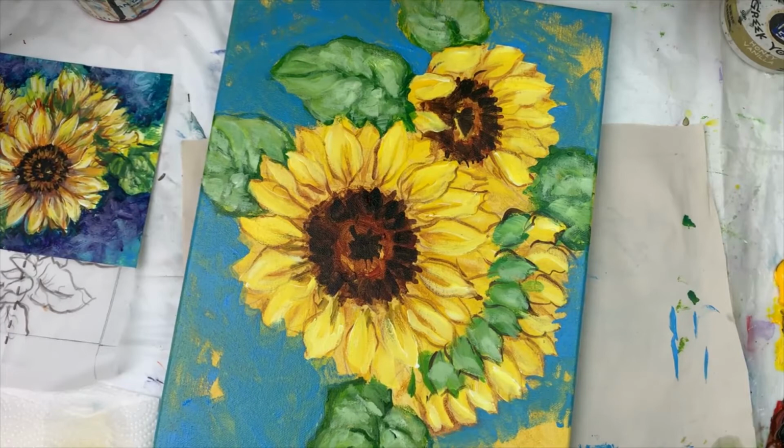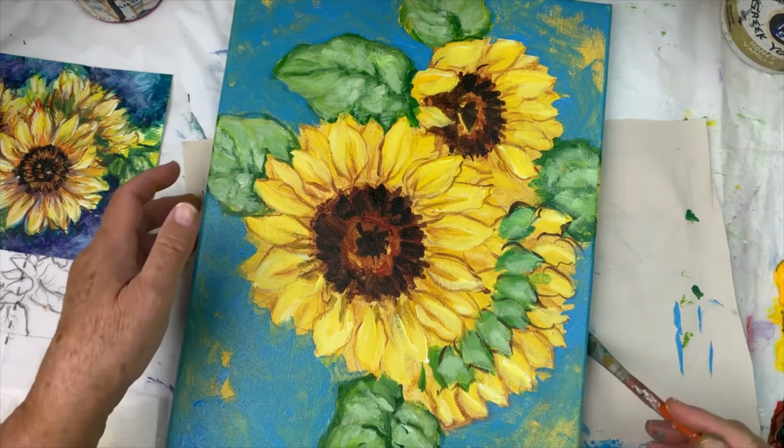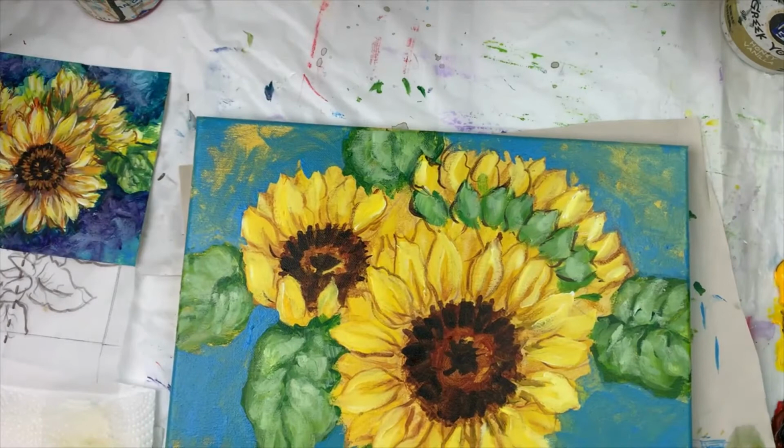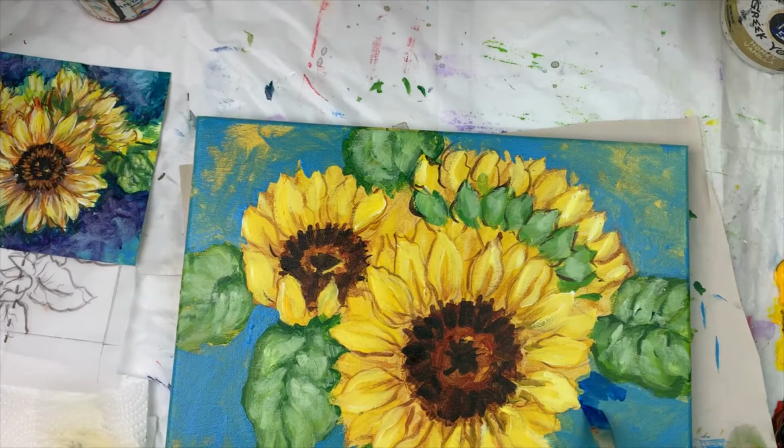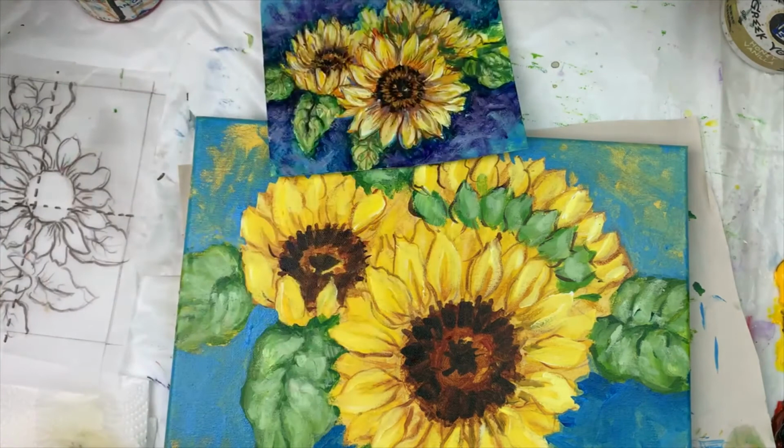And again, I'm using the blue to help to strengthen my drawing. Okay? Now, cool, looking like a painting. The blue is going to be fairly wet, so I'm going to now take my phthalo blue, my dark blue, and come in here a little closer. Helps to add a little more drama. And again, that is giving me time to let my sunflower petals set up and dry.